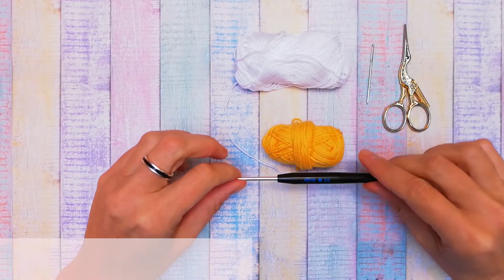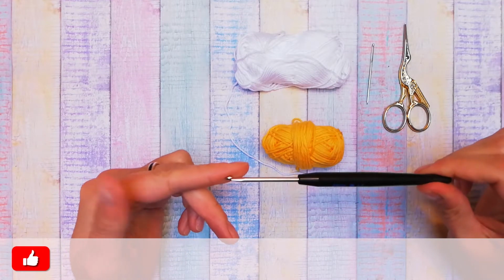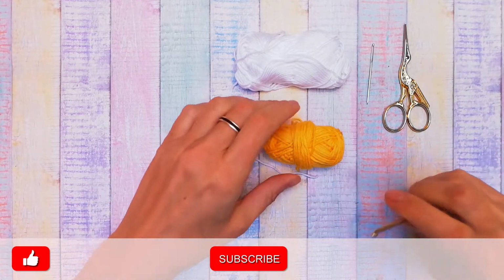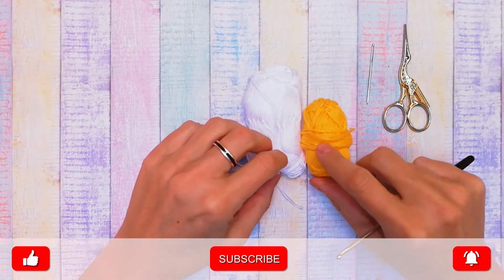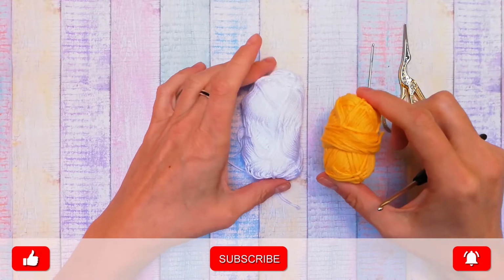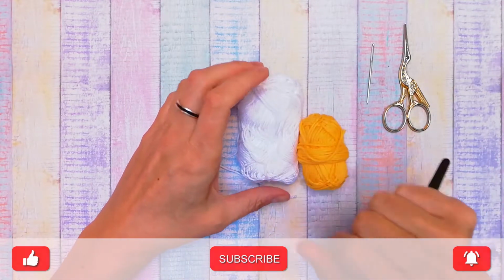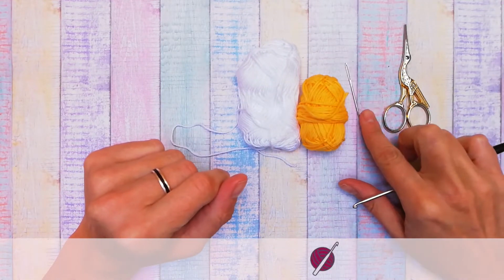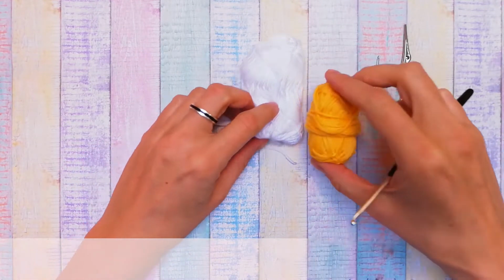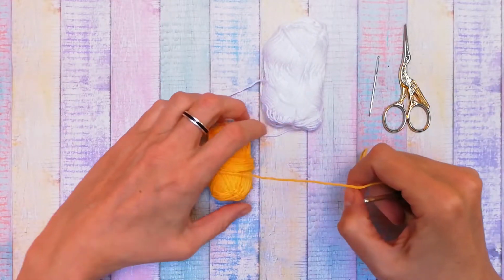Now what you will need for this crochet daisy is of course a crochet hook. I have a 3mm crochet hook in my hands and I have two colors of cotton yarn. One is yellow, one is white because I want the center to be yellow and the petals to be white. Of course, scissors and a needle. Now I'm gonna begin with the yellow yarn. This is gonna be the base of it.